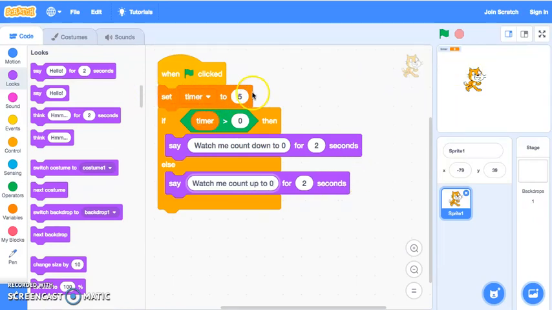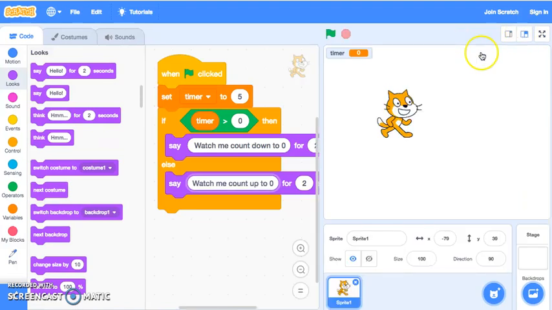All right, let's notice how this is working. So right now if we read this code, my timer is set at 5. So my timer is greater than 0. Is this true? Yes, it's 5. So we should expect our program to say watch me count down to 0. Let's run this. Watch me count down to 0. Perfect. If I change my timer to, let's say, -10, now if I read this, if the timer is greater than 0, it's not, so I'm jumping down to the else. And that means we should say, watch me count up to 0. Super, and it is working.